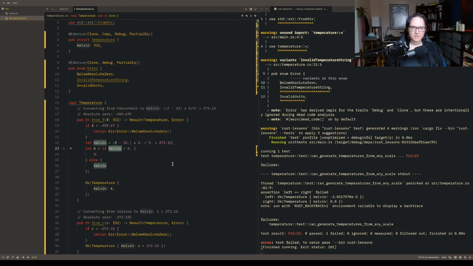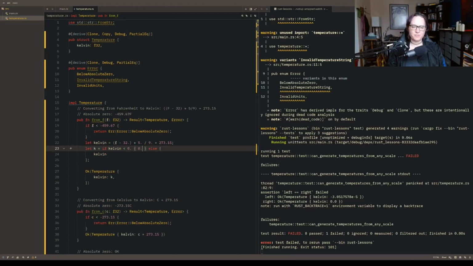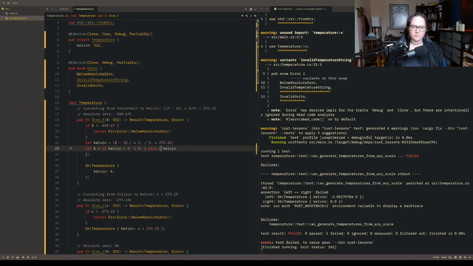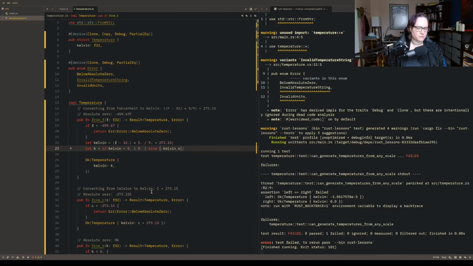Whenever you're working with an if statement, or later on, as we'll see, a match statement, every single branch has to return exactly the same data type. Obviously, that also means it doesn't have to return a data type at all, but then at that point, every branch has to return nothing. Anything that returns a value can then be assigned. This is also why Rust doesn't have a ternary operator, because in fact, this entire line can actually be made into a one-liner, although I suspect when I save the file that the auto formatter is going to break it into multiple lines. We'll find out in a second here.